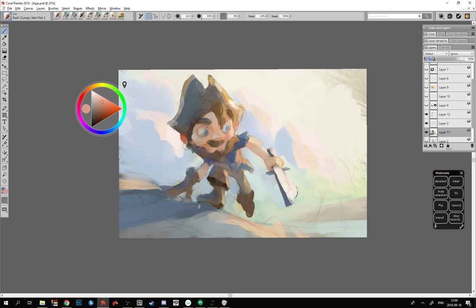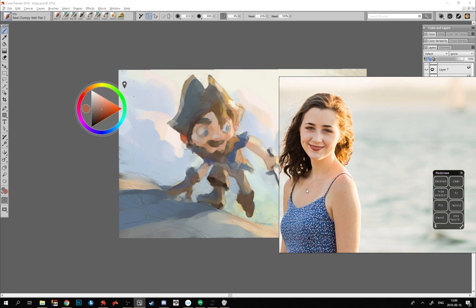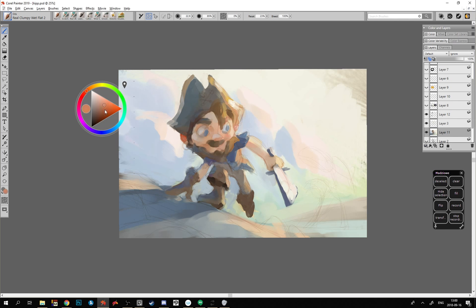So, looking back at this photo reference, what is the temperature of the shadows in here? All the lights I am treating, right, this all arena of the shadow. Now I have to treat it as a separate value, where all lights are cold and all shadows are warm. And that's what I need to take into consideration in choosing the color of the shadows on the face. They have to be warm. Already warm. Maybe even redder. Okay, maybe too much. But something like that.